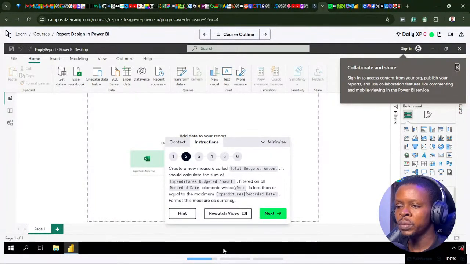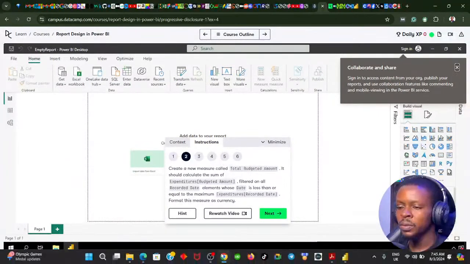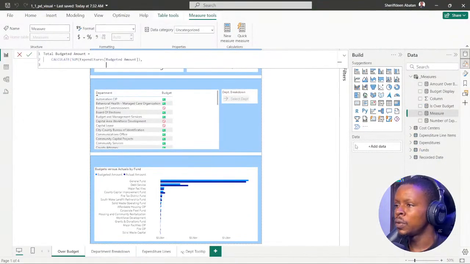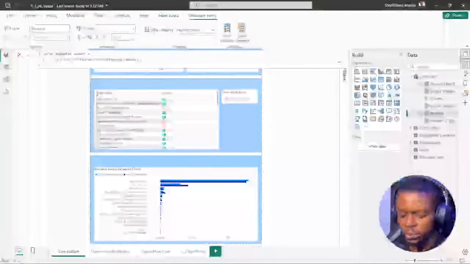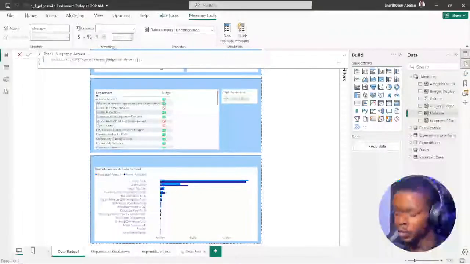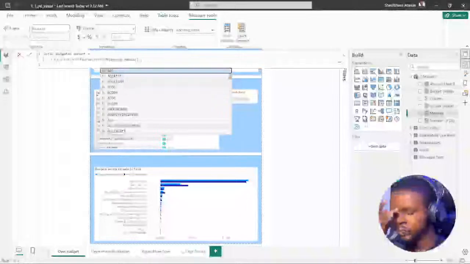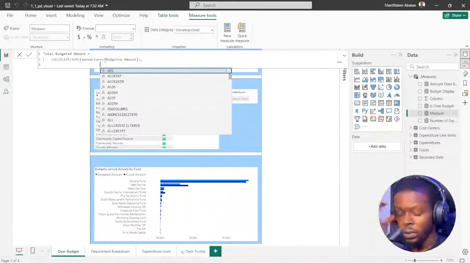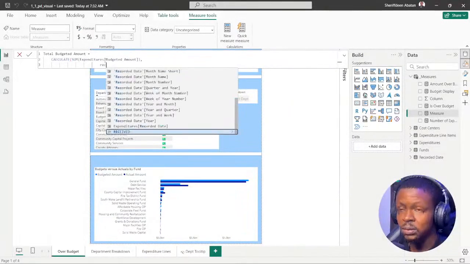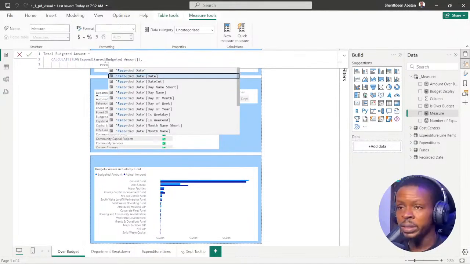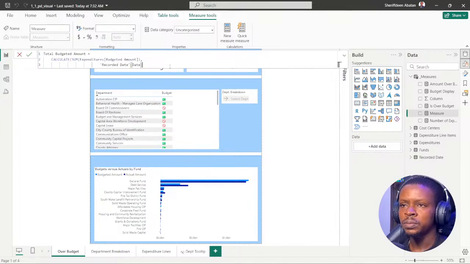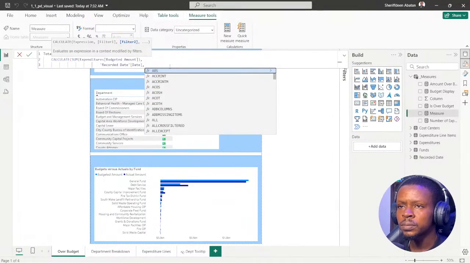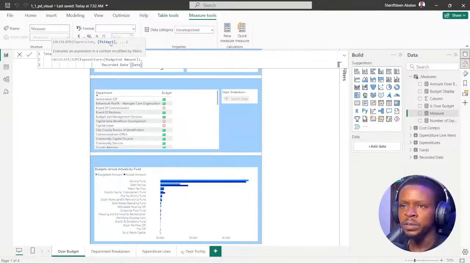That means you have a dates column; there's a table here called recorded dates. So our filter is going to be recorded dates, the recorded dates table, the dates column. So that is my filtering criteria.